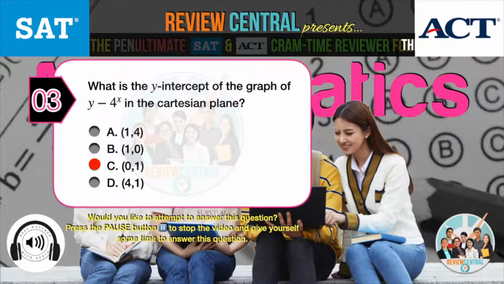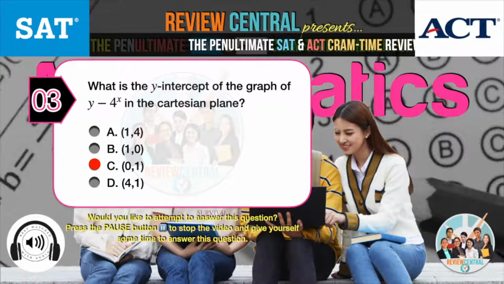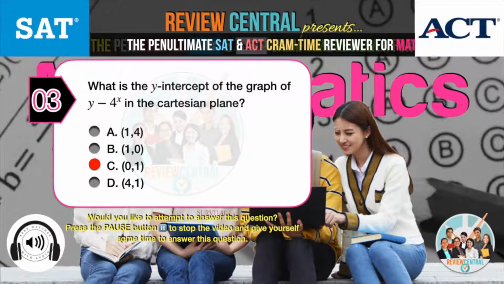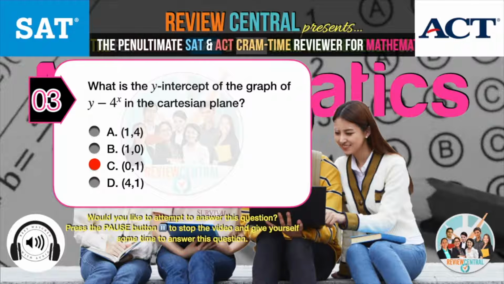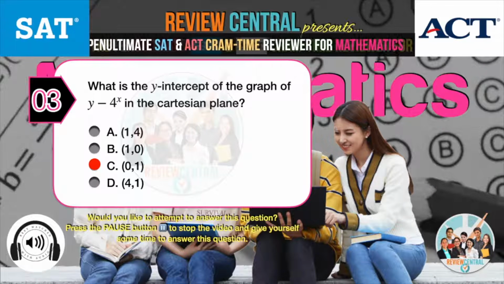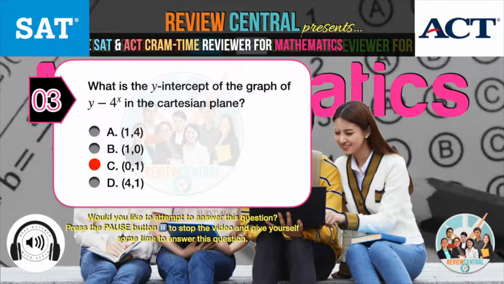This is a slope-intercept problem made a little bit complicated by the presence of a variable exponent in the equation of the graph. Apparently, many SAT and ACT test takers find this combination of slope-intercept and variable exponent to be very scary, so much so that many test takers who encounter a problem like this decide to quickly skip it. That's very unfortunate for them because, in reality, this is a giveaway question, at least in our opinion.